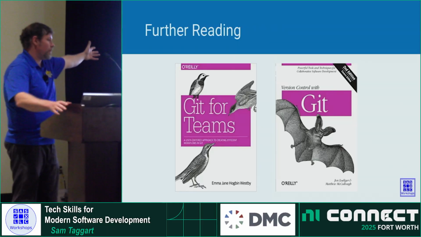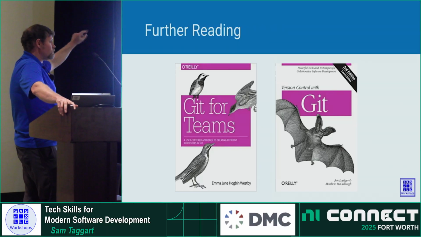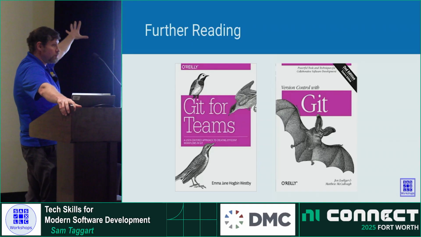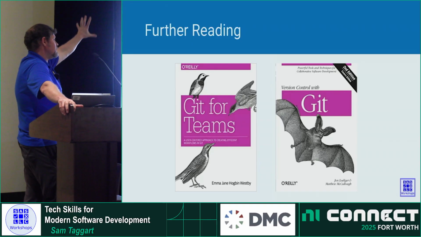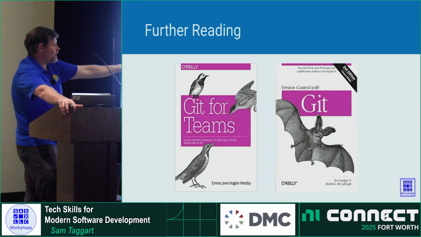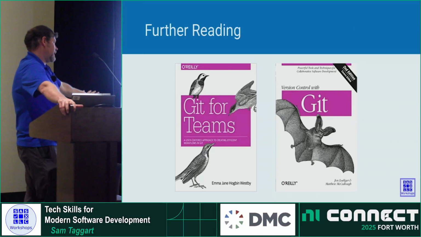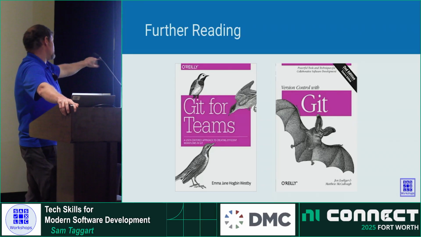Here's some further reading on that. This Git for Teams book is really great. It starts with workflows, and it says, here are some possible workflows, and it gives you some ideas, and then it backs into, here's the workflow, here are the Git commands to do it, and here's how you teach your team how to do it. So if you're on a team, awesome book.